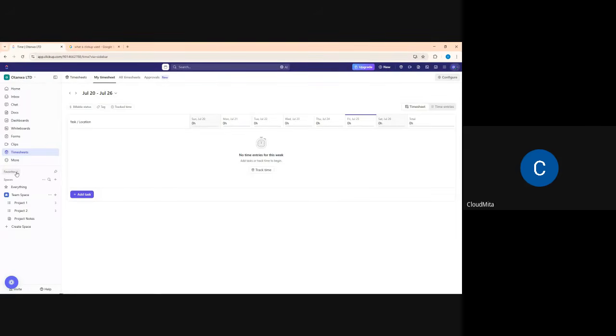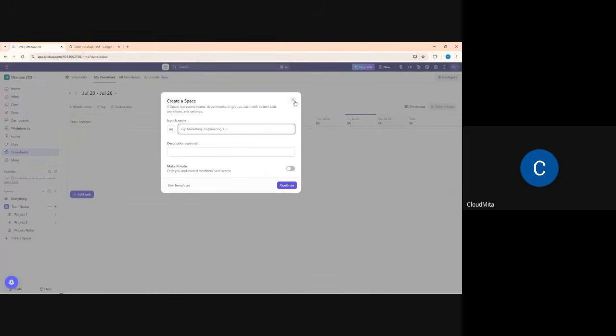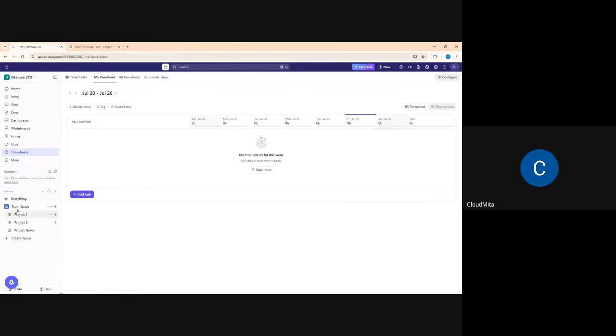Okay. Now you can see that we have favorites here again. Favorite here means star. Then this is our spaces. On Monday.com, we call them boards. Here we call them spaces. And if you want to make more space, click on this and create a space, right? Cool. Then here at the bottom, we have our different existing spaces, right? So this is just what I want you guys to know for tonight.